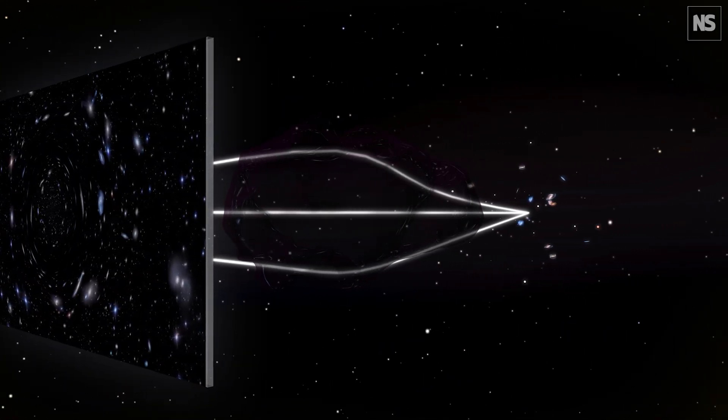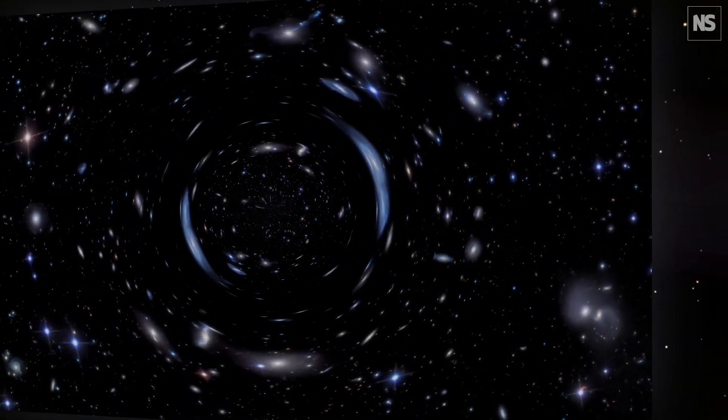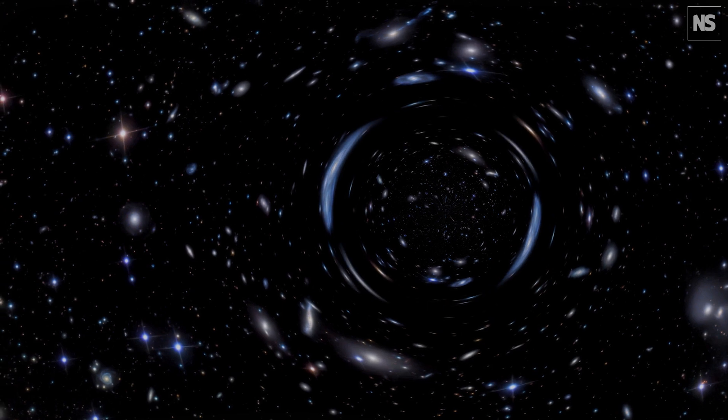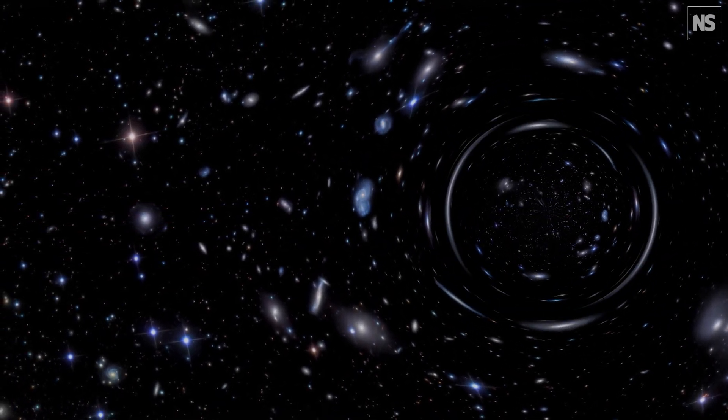It's like a swarm of bees where the bees go around each other but they move as a beehive. And the cluster does that too. And because of that, the gravitational landscape shifts with it. And so when a background object is fixed in the sky there, you will see the light of these background stars flickering up and down. And that's what we observe — it's literally like a Christmas tree where you turn on the lights and set them on blinking.